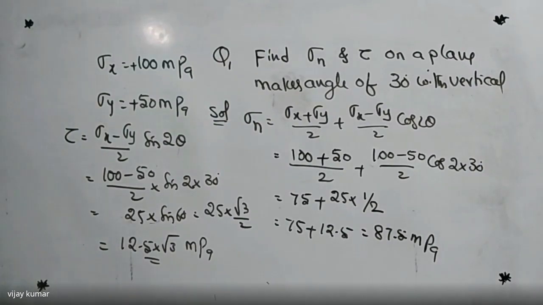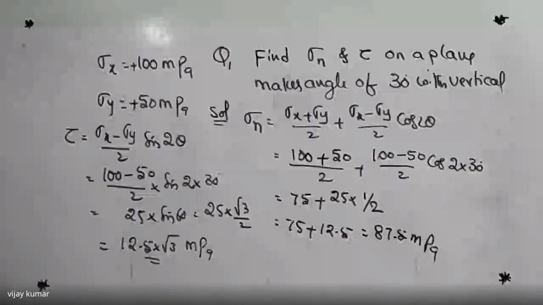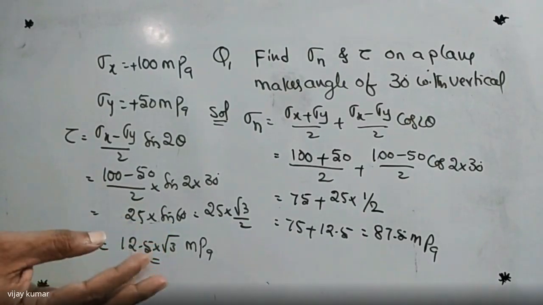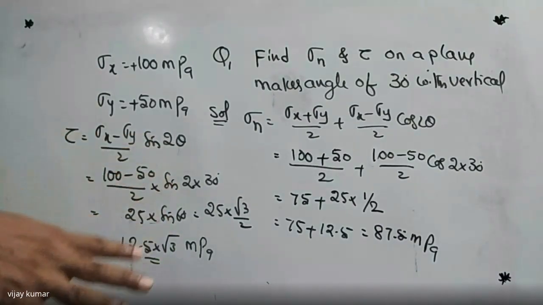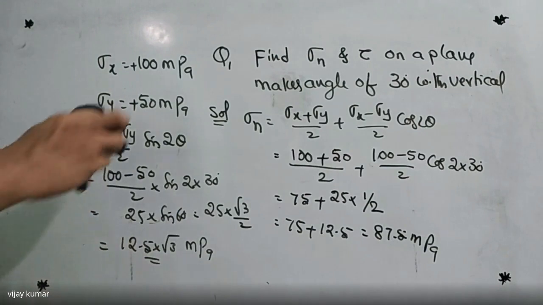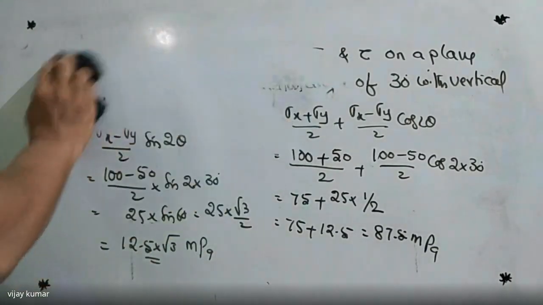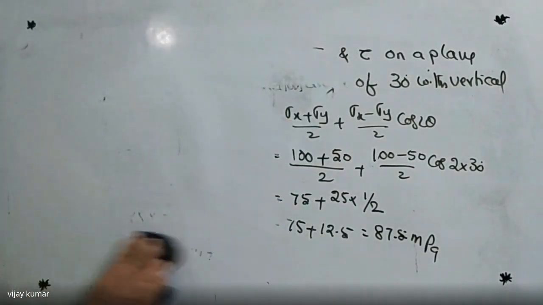Right. Now I'm going to give you some more problems on different cases. Two cases are very clear: the first one is uniaxial, and biaxial is over. The remaining are pure shear, uniaxial and shear, and biaxial and shear. First of all, I'm going to explain biaxial and shear. After that, I'm going to explain uniaxial and shear, and pure shear also. Shear is very simple. Pure shear means we have to use only two formulas. Then we can take the things now.